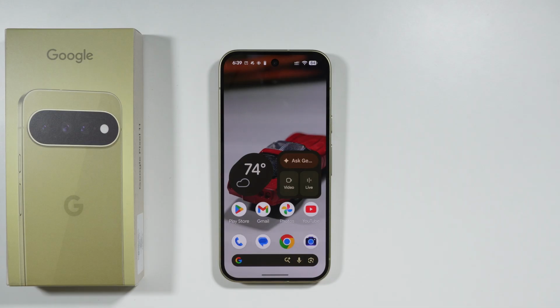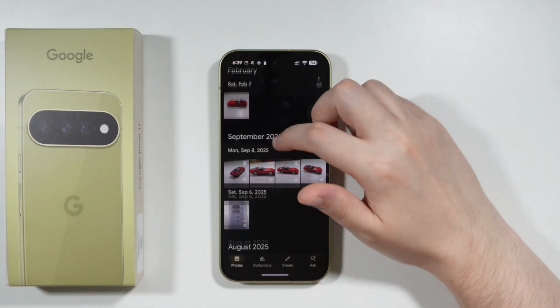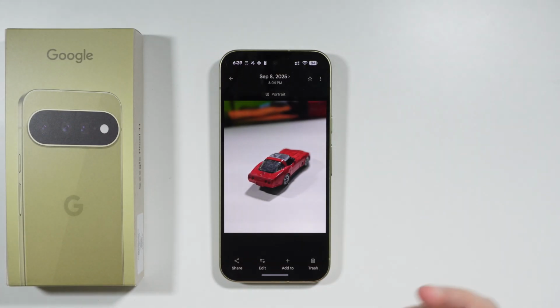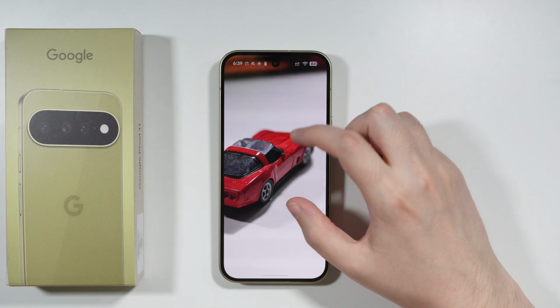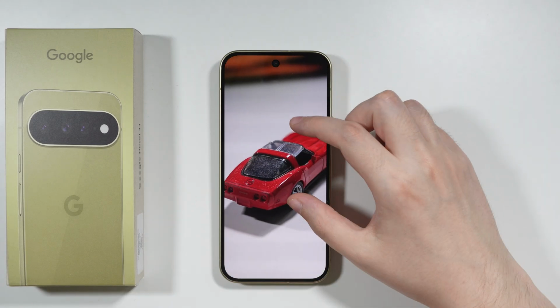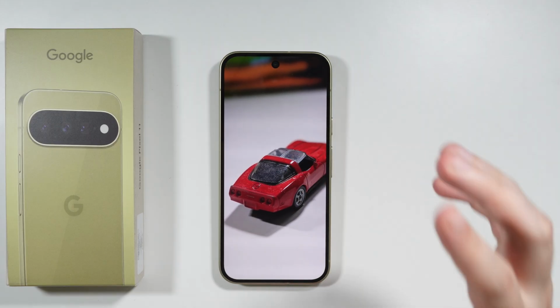Now in my case I have set my own photo as a wallpaper, so that's a little bit easier for me. But essentially you can go, let's say, to the Photos app, and you can open the picture that you use as a wallpaper if you actually use your custom image. And what you can do now is zoom in to make sure that the whole screen is covered, and set up the image.